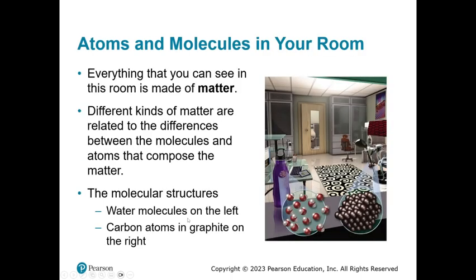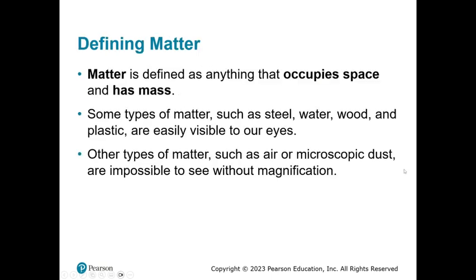So first thing we want to talk about is that, like we've said, everything around you, everything you can interact with is matter. And this matter is made up of something. Anything that has mass and takes up space is matter. That's what we've said in the past. Now we're going to break that down a little bit more and say this matter is made up of atoms. Everything that you can interact with, everything that we call matter, is made up of these tiny little atoms that we would see on the periodic table.